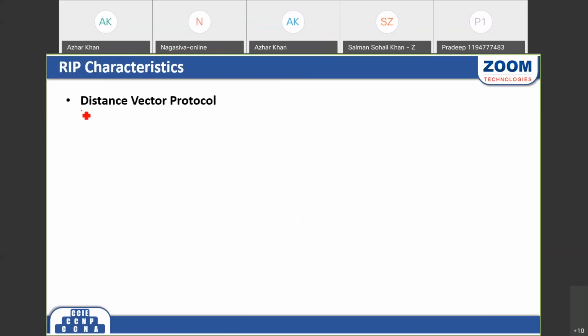Distance is nothing but the routers between source and destination. Vector means direction. See here, this is your router, this is your LAN network. To reach from your LAN network to a remote network, multiple ways are available.